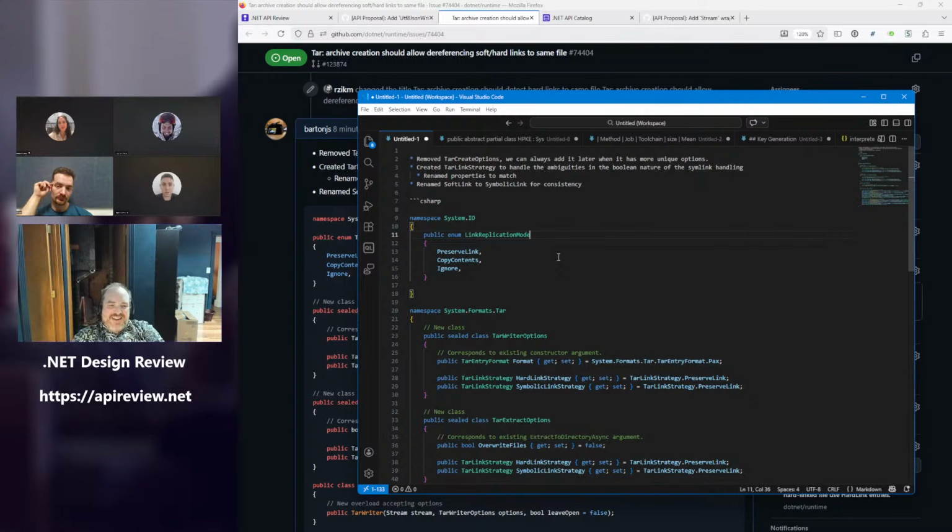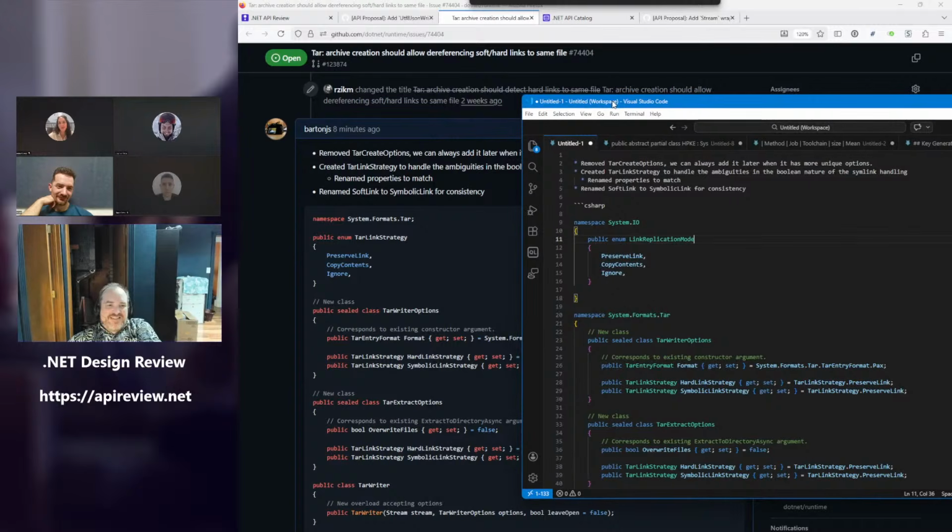I want to say we should move it to System IO, but we no longer have quorum to name it in System IO. So I want to just slap approved on what we already did, and then Roddick, if you can open a follow-up issue to generalize Tarlink strategy. You don't have to be the one to represent it. We just need it written down that it's a thing we want to do. Okay, I can do that. Open it and assign it to Eric St. John.